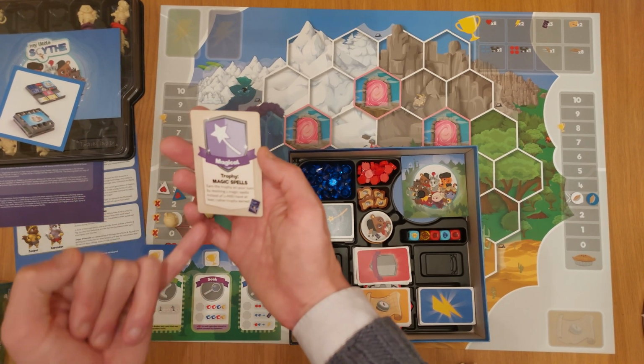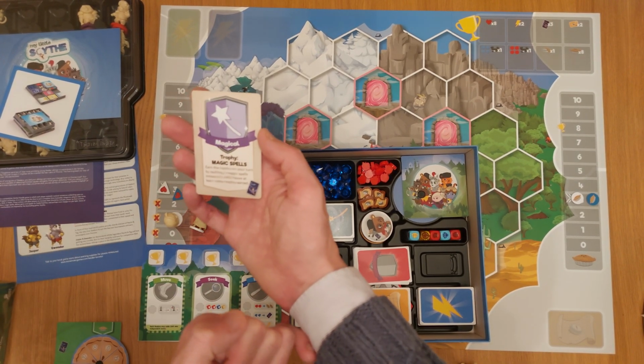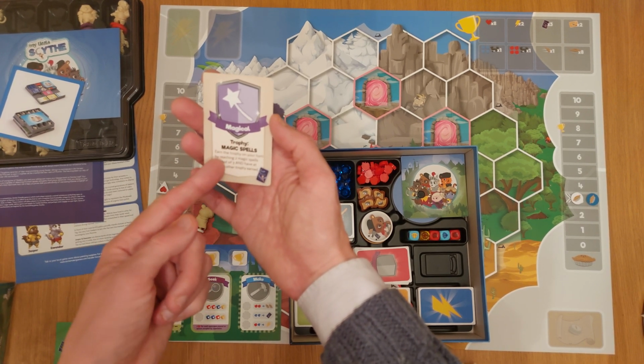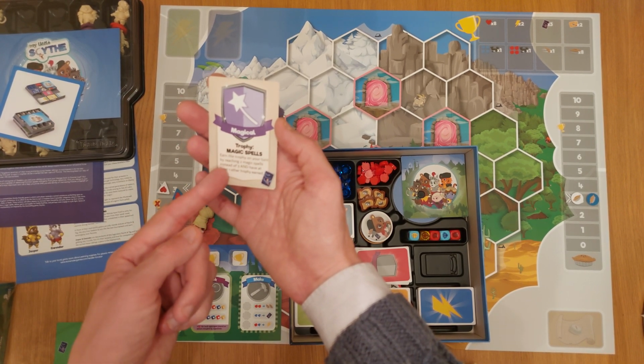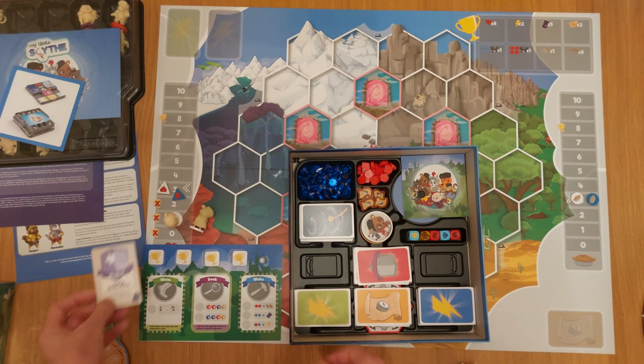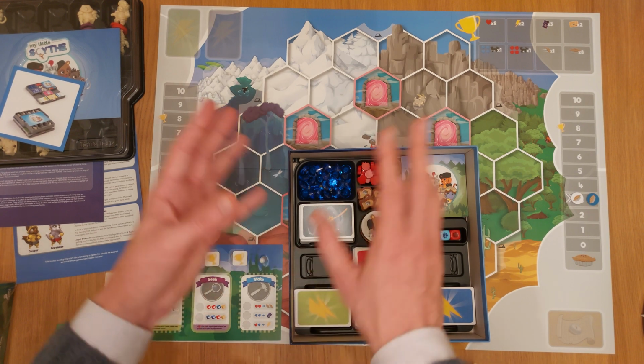In this case, I'm magical. My trophy is magical spells. Earn the trophy, remember trying to get 4, and earn this trophy on your turn by reaching 2 magical spells instead of 3 and having at least 1 other trophy earned. I'll come back to that one and I'll leave it face up just because, of course, this is a video mode.